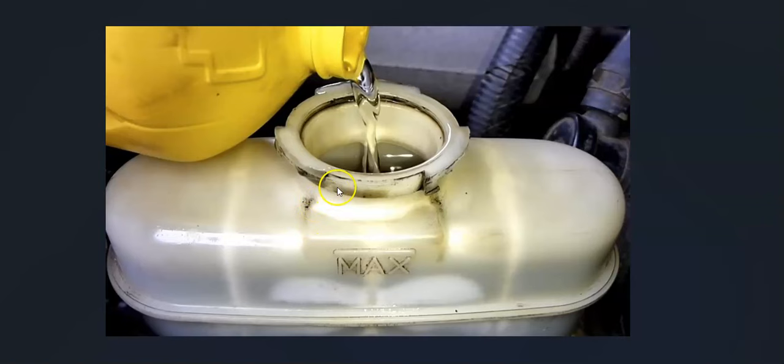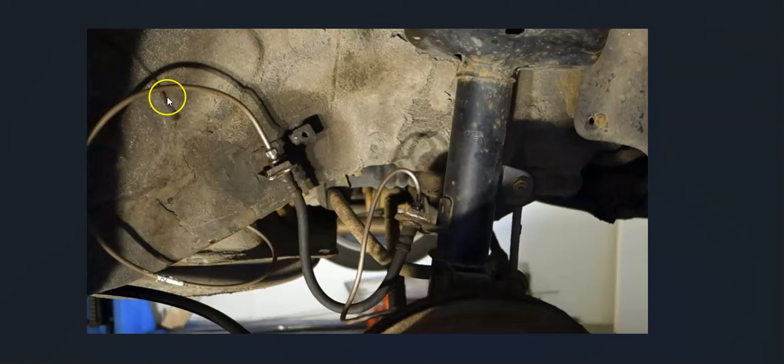If it is low, it might just need some added and the problem might be okay, but you'll want to make sure that there's no leaks. Go around the car and be sure that there's no puddles underneath it. If possible, check the brake lines that go to each tire and the calipers and examine them for any leaks, like any moisture if they look wet. Usually the brake fluid will leak out and drip on the ground, but sometimes it just gets really wet inside that area.